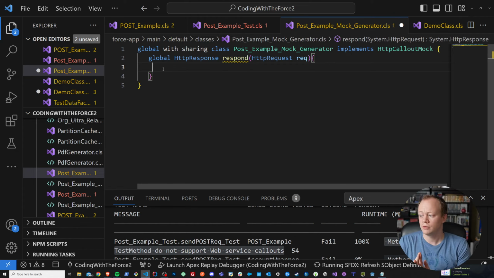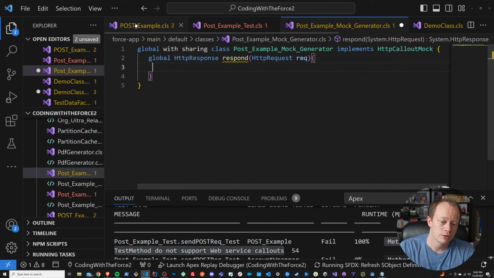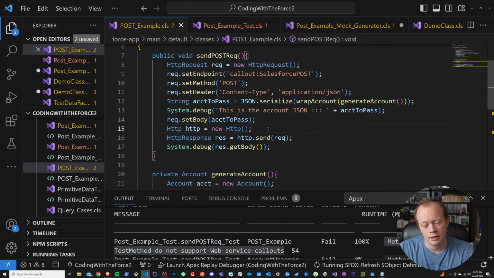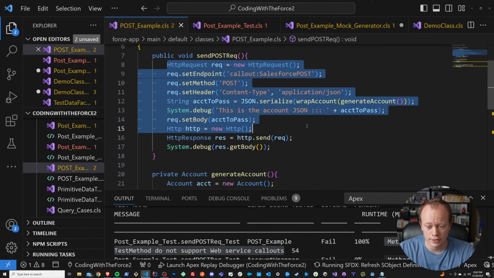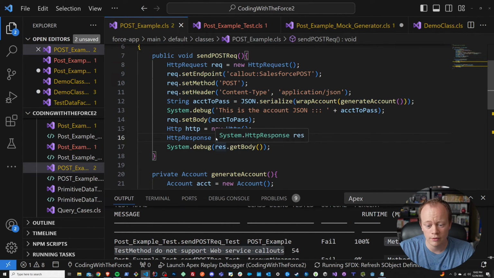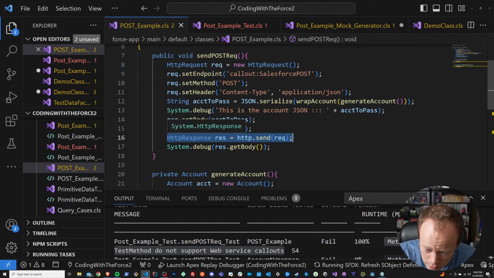Okay, so we've started on this HTTP callout mock class, and basically what we want to do is generate a real response from our callout, right? So normally when this calls out, it's going to receive a response. As you can see here, HTTP response, HTTP send.